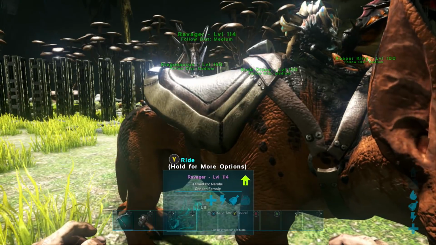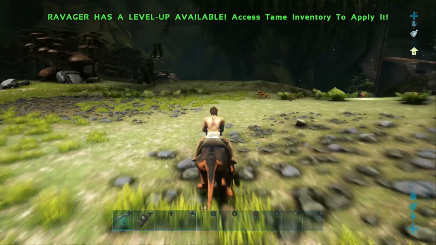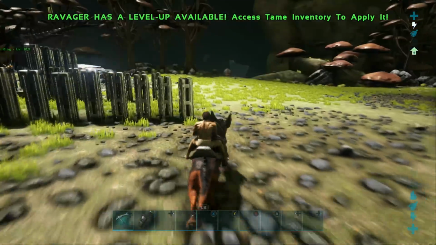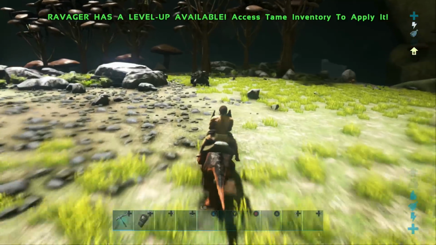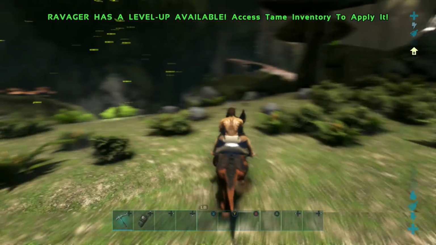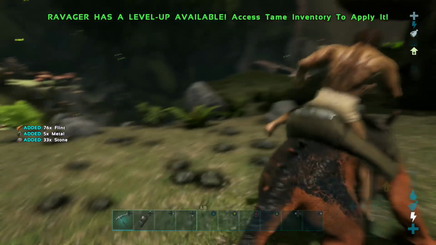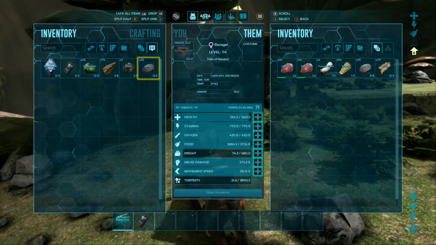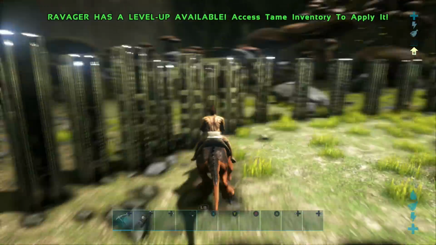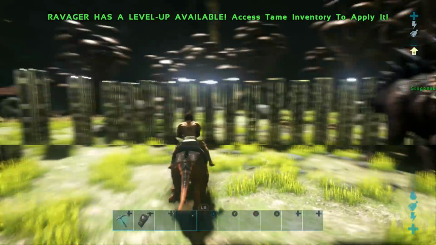It's also really good for land travel, so if you want to get from one place to another on Aberration, it's fairly quick, and it can jump a little bit. Compared to the other land dinos in ARK, it's really good at land travel. So yeah, this would be my top farming animal. You can go around, farm with it, and then just get on, put everything in its inventory, and it cuts down half of the weight. Ravagers are fairly easy to tame. You just knock it out like any other dino and feed it meat to tame it.